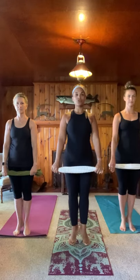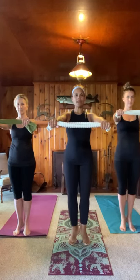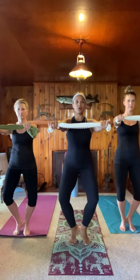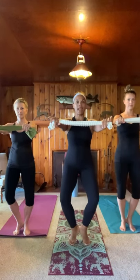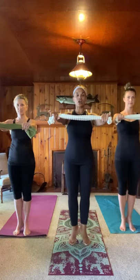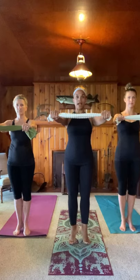I want you to just float your arms out in front of you and then give me a little plie with your knees, just a demi-plie. Try to keep those heels together and then press back up. Zip up those inner thighs. And again, little demi-plie. Push the balls of your feet down. Draw your inner thighs together and get taller. Two more. Last one.